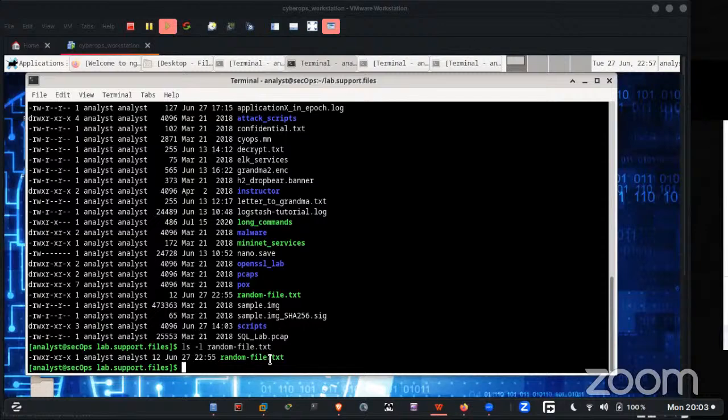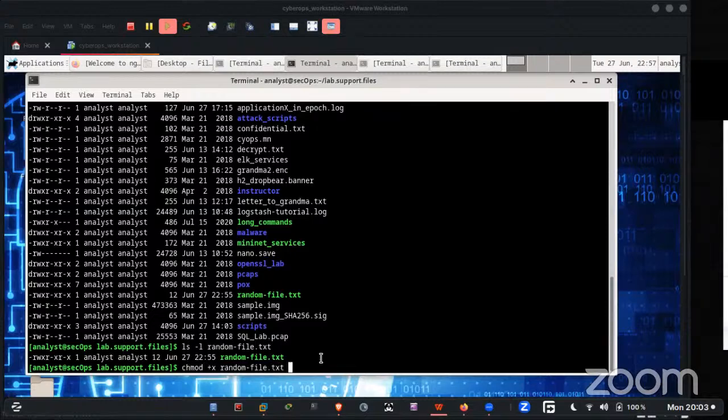Okay, now as you can see, it is now green. It's now green, so that it will show for only that particular file, which is this random file.txt. But the one thing I forgot to add here is to specify if I'm adding it for the user or for the group or for the others of this particular file. You see, I just did +x, which is to execute, and it applies to the user, the group, and the others. Don't be like me. Don't make that mistake.